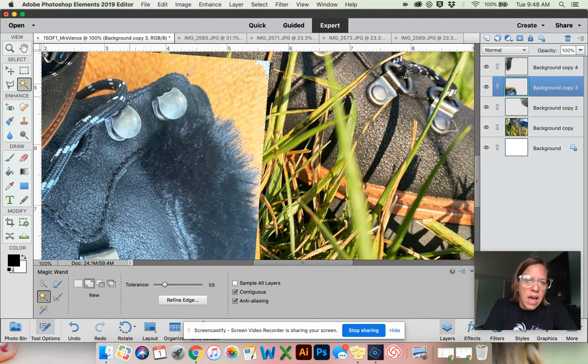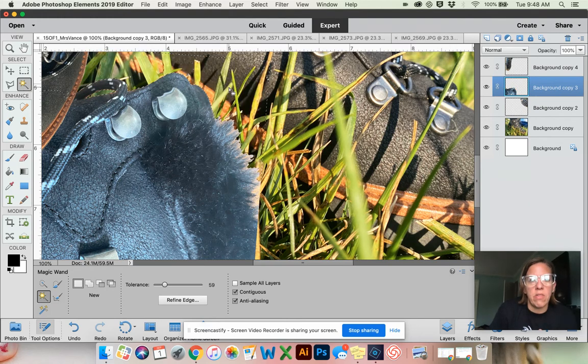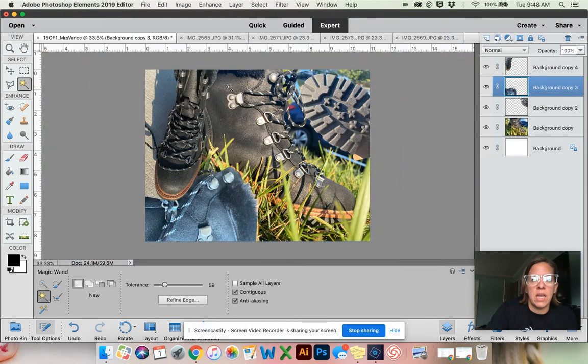I'm gonna grab that. I'm going to grab inside here. So if you hold down Shift while you're using a tool, it's going to add to your selection. So instead of just clicking and deleting and clicking and deleting, I'm adding as I go to make sure it's the whole section that I want. And then I hit delete and then hit deselect so that I can see what it looks like.